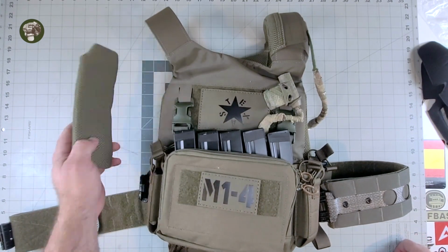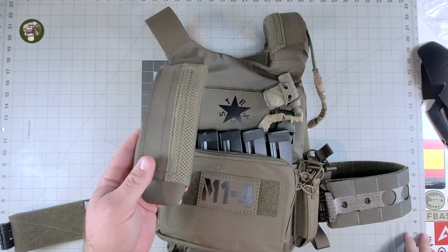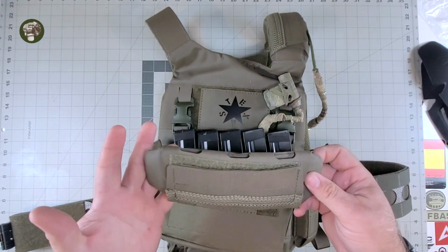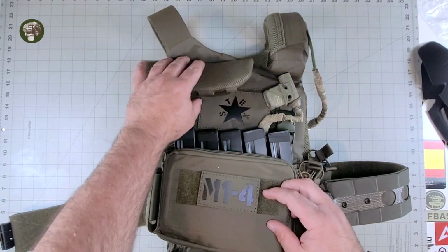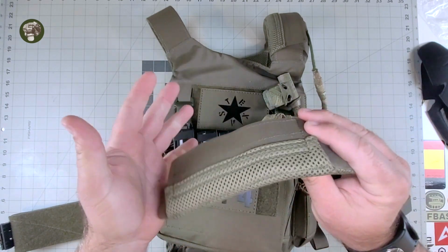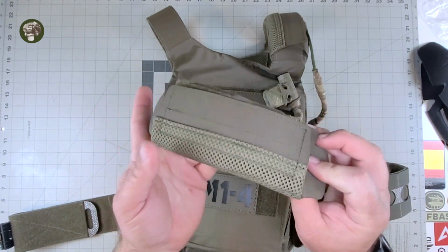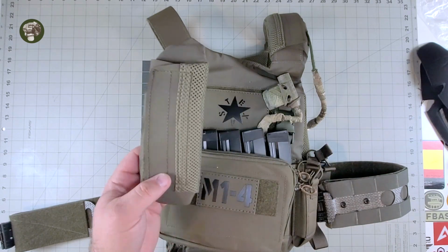Other than that, I think these are pretty good pads. As I talked about when I was outside, after wearing these for a hot minute, going for that long walk and running around with them on, they're not bad pads. They're very comfortable. They do conform nicely to your shoulder and to your body, and they weren't terrible. I just have a really messed up shoulder.